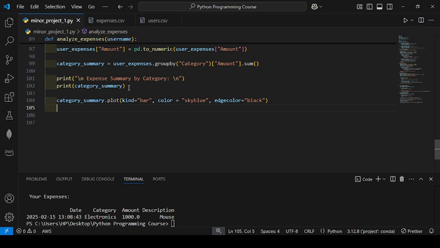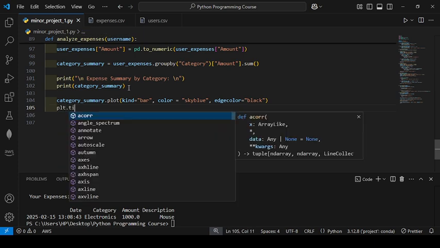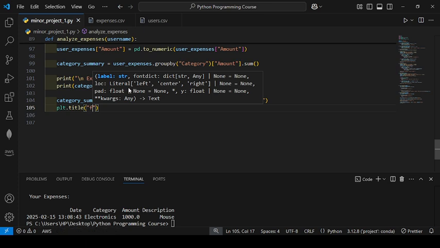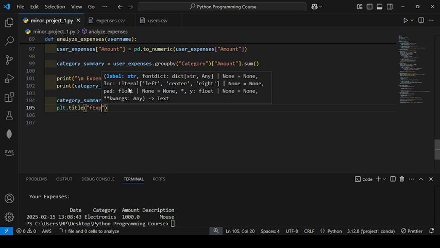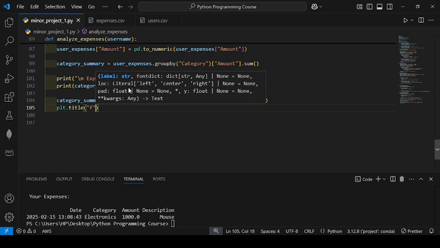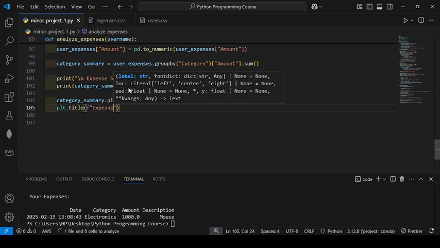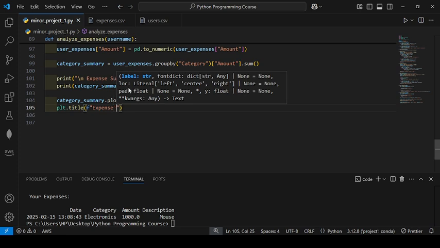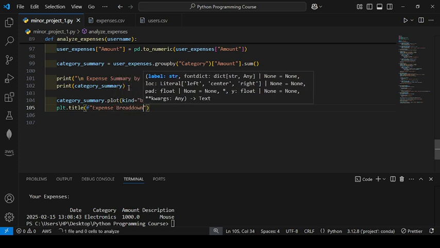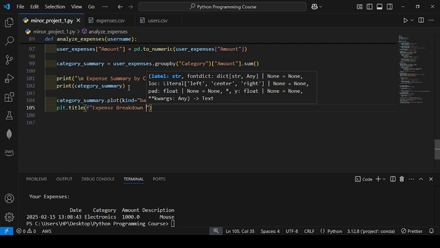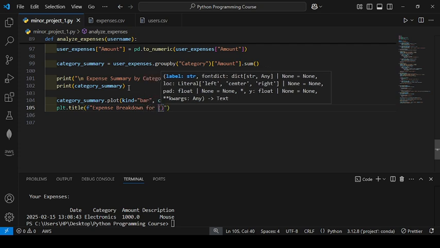Then I have to give a title name, a lot of things, like I write first expense breakdown. Okay, expense breakdown for a particular user.